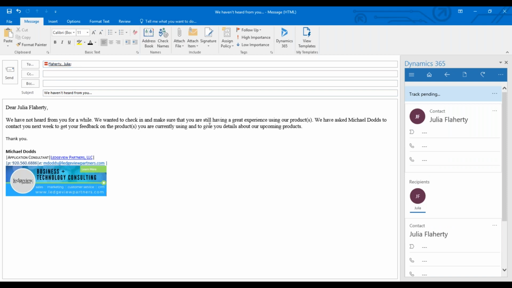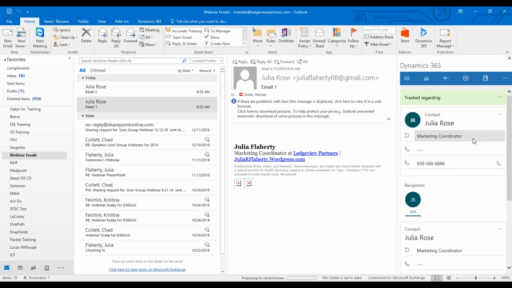It's going to append until I send it, and then I hit send. Done. It's a really nice, easy way to have nicely composed emails utilizing the power of Dynamics 365 with the Outlook app, sending it right from Outlook. Okay, so those are some really powerful items that you can do.